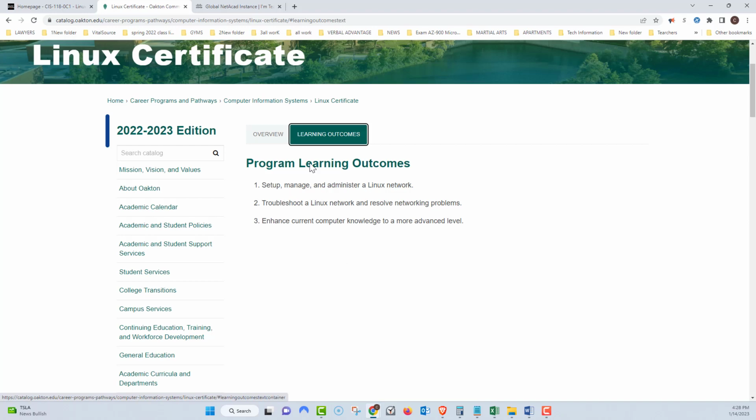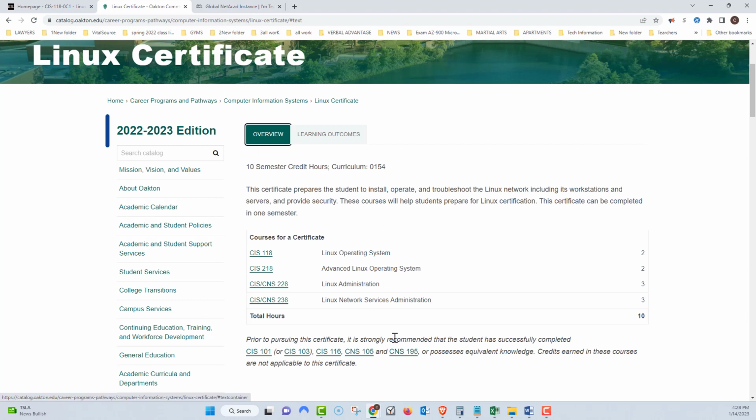So just to give you more information on this, make sure you read through this clearly so you can understand what is required. But it's not just one class, it's multiple classes. Now, of course, if you finish this class, Linux operating system, you will definitely have Linux skills. You'll be able to use a Linux computer and do many things with Linux. But we're hopeful that you're looking to get employed.